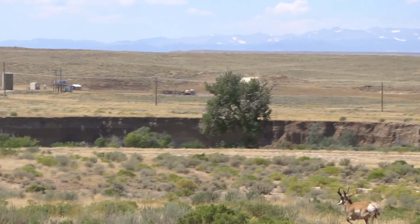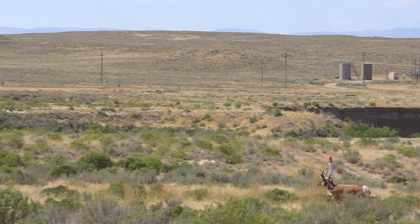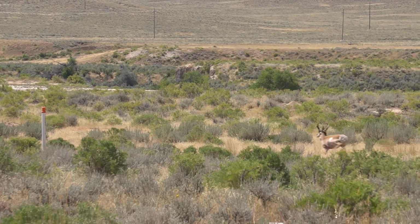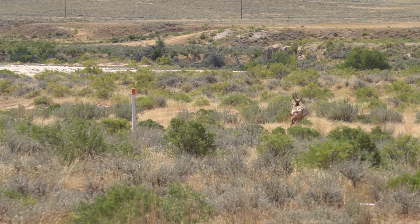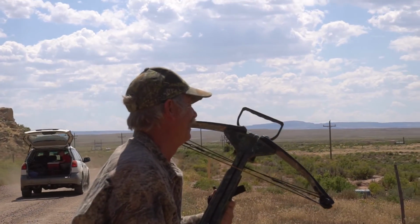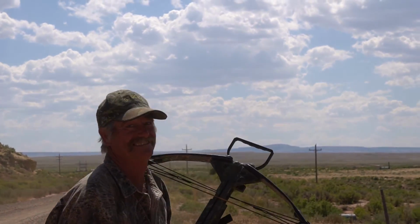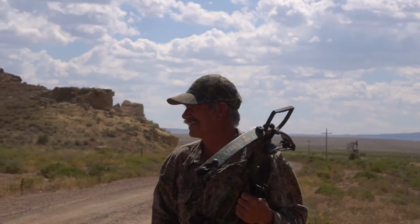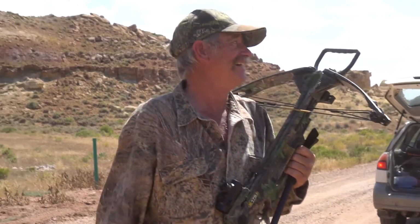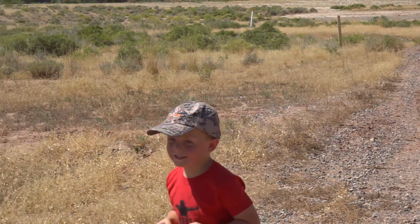Consistency is king, and that goes for more than just hunting. Yeah, we could have said, to hell with it, he'll be fine, and hunted another antelope. But that's not us. That's not how we operate. After walking back to the road and waiting for about 15 minutes, my wife and son joined back up with us, and we went to pick up Dad's antelope. Finally! Woo! We got him now! Got him! How was that, bud? Good. Let's go pick him up.